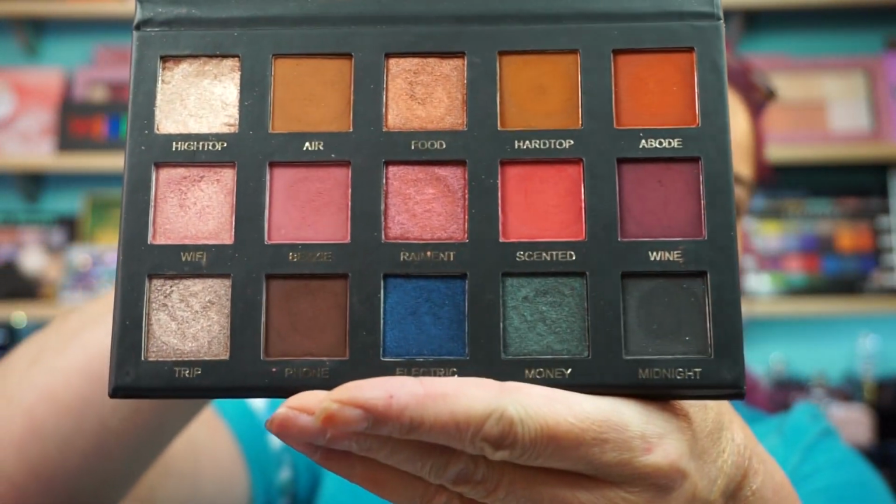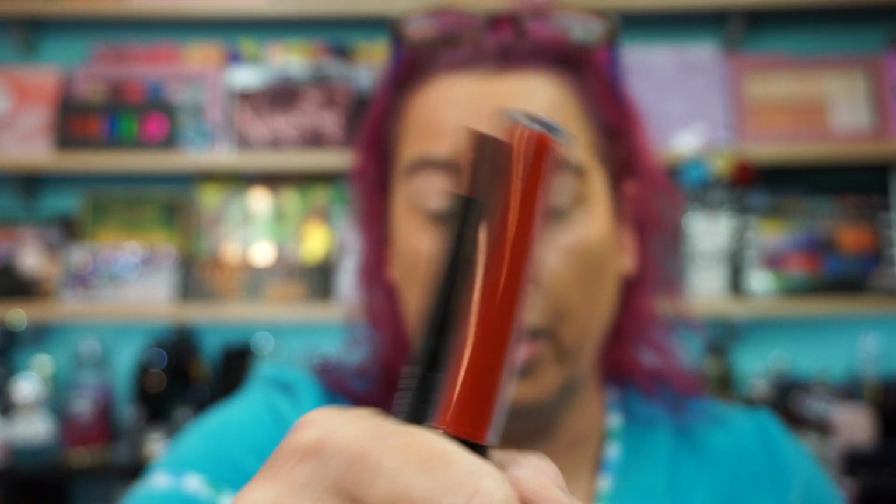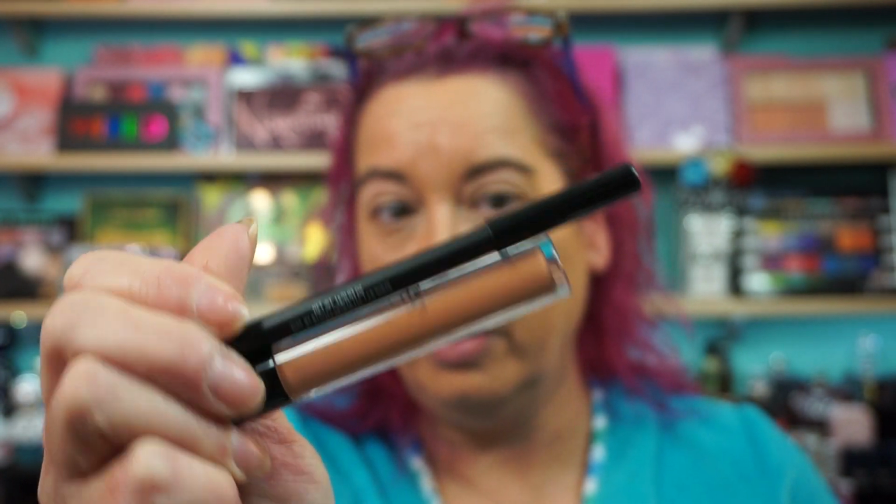This is the Parsable Eyeshadow Palette, which we've done Get Ready With Me's with. We're going to do another one today. And they also have lip kits. This one is in Erupt. Some things I actually keep together so I can find them again. So it's a nice red. We'll find out where on that one. And then this one is Wood, which is very nude. You know, I don't do nudes too much, but I can always mix that nude with that red if I had to.